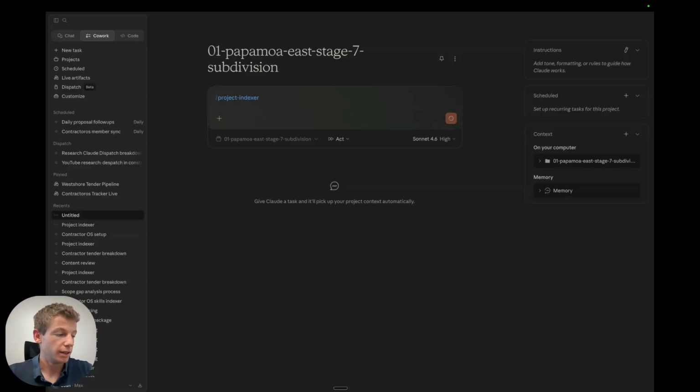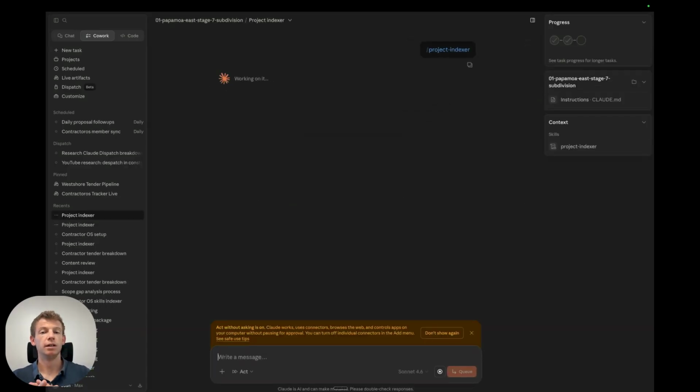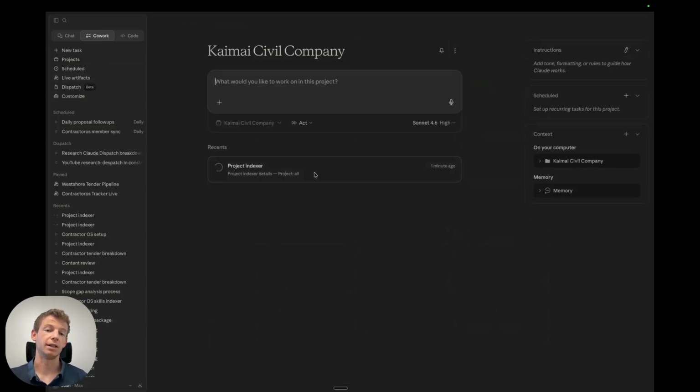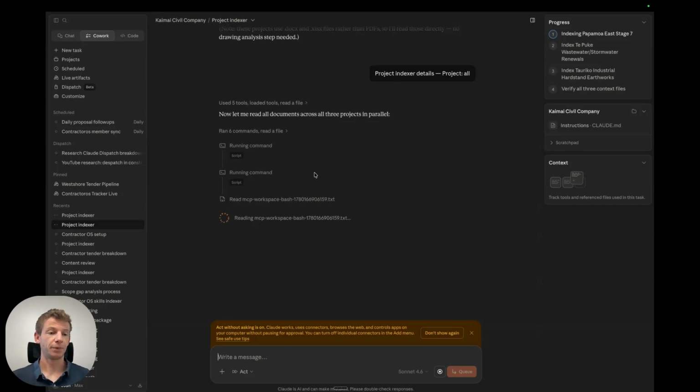Similar to before, it will actually ask a couple of questions about exactly what we want to go through with the project indexer. We'll answer those, and it'll go away and do that. Now you can see, even though we're operating within the project, the quick access areas, or where these chats are stored, is still on the side in the recents. But more importantly, when we want to review, say we're doing something useful in the future, we can come back to our projects and go back in and see where we're at in terms of the workspace itself.